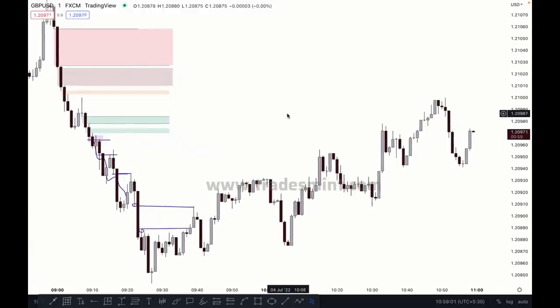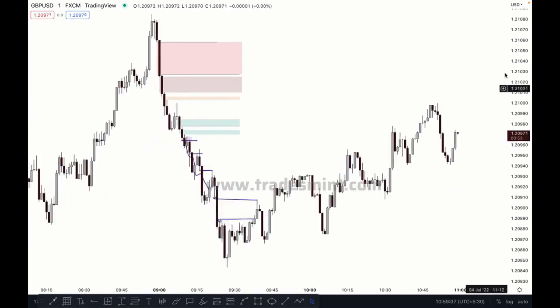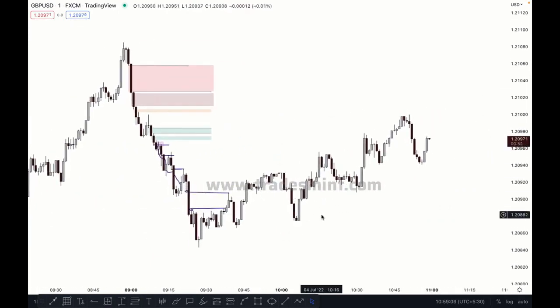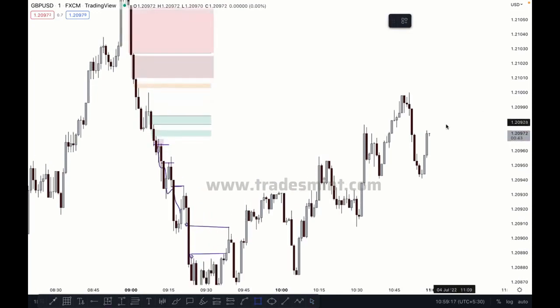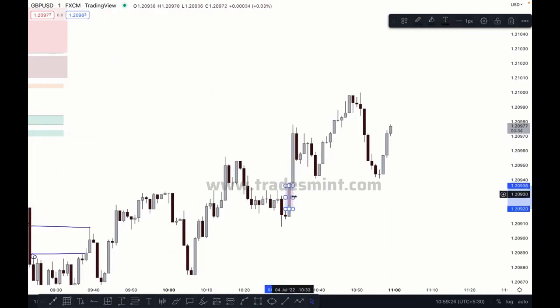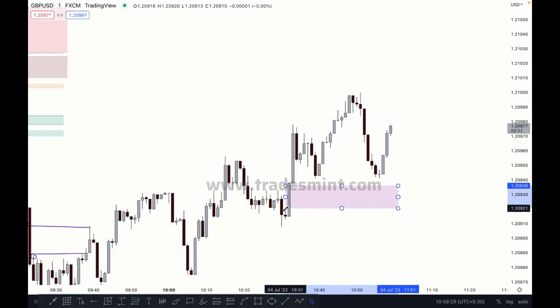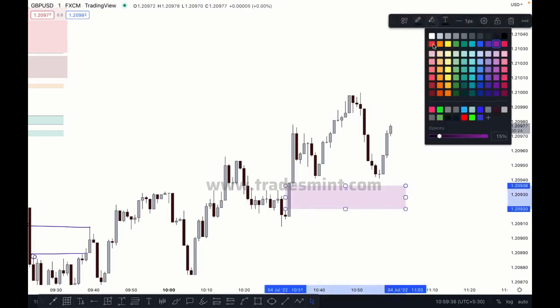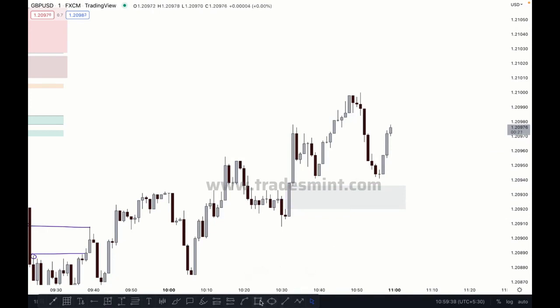Now let's move into the bullish market, and this is the current price action. Okay, so the same thing applies in bullish price action. As you can see here, if I mark from bottom to top, then you can see clearly this candle's low and the previous candle's high, and between this zone is an imbalance, correct?